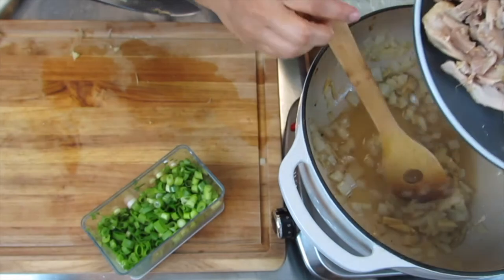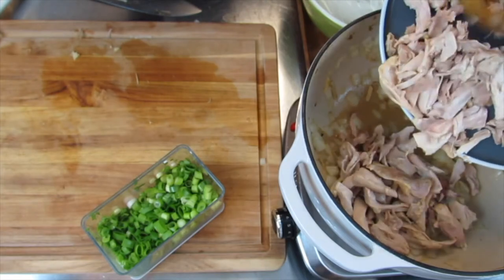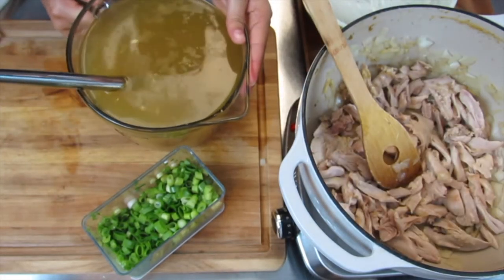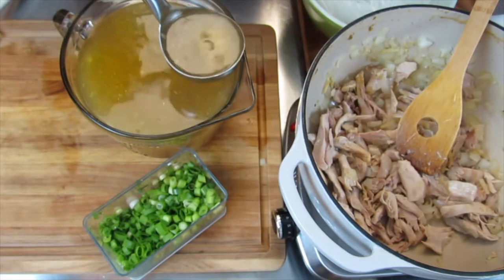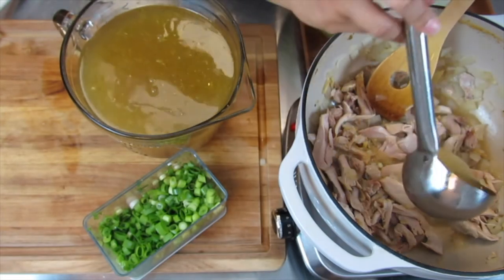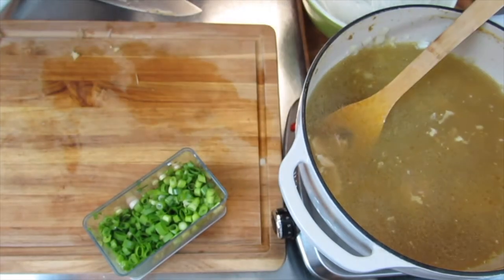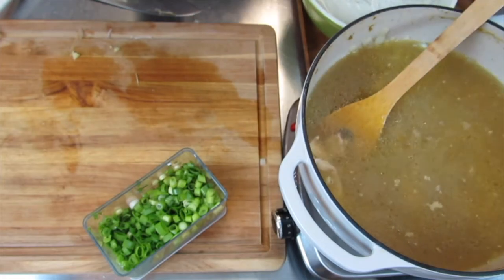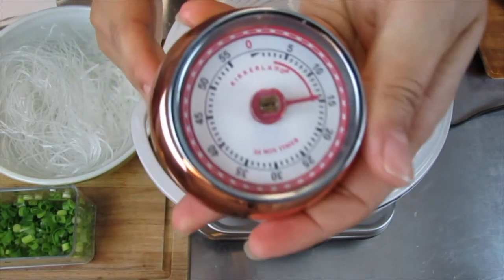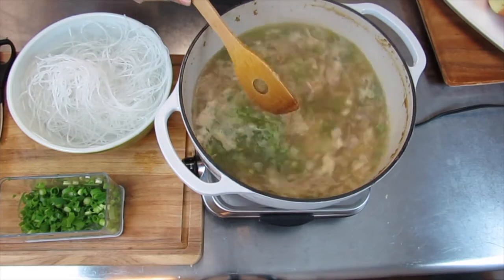At this point I'm going to add in my shredded chicken. I do it at this stage so that all of those flavors we've been working on really get absorbed into the chicken — I find that's what really gives this soup that amazing flavor. About five to ten minutes later, once I feel happy about all of that, I'm going to start adding in that broth that we cooked the chicken in. It should still have that garlic and ginger in it — just add it in little by little. Set your timer for about 15 to 20 minutes. I've also added about half of the green onion we just cut up.